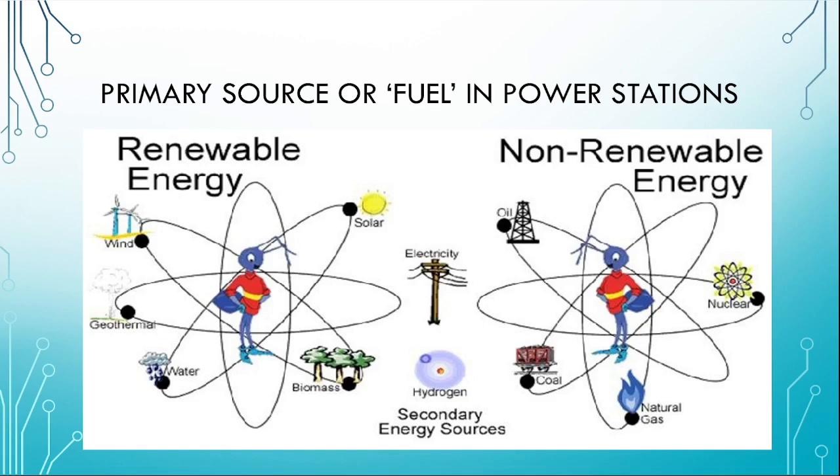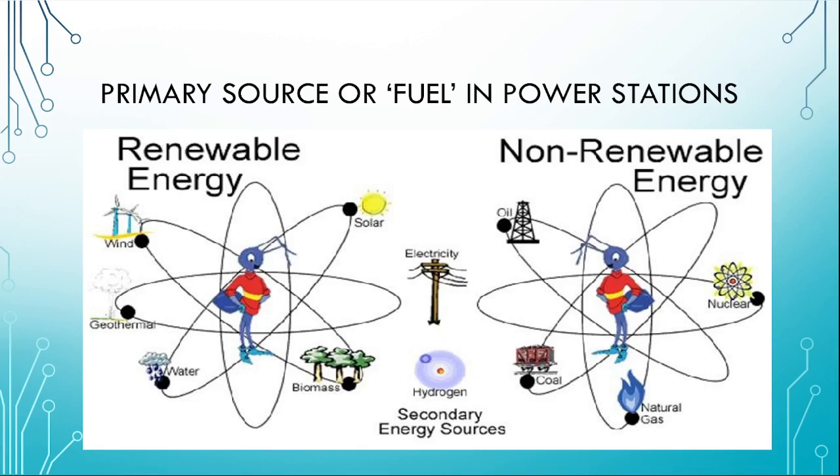Also, we have this problem that non-renewable energy resources, when we generate heat to convert them into electric energy in power stations, also generate a lot of pollution, which is not so great for our environment, for our world. So renewable as well as non-renewable energy sources can be converted into electricity.